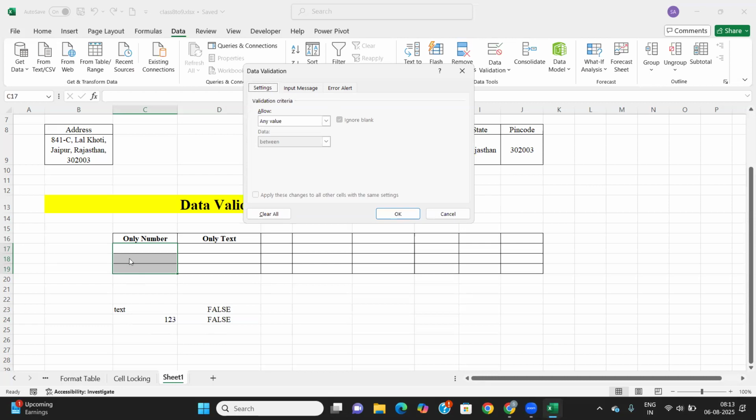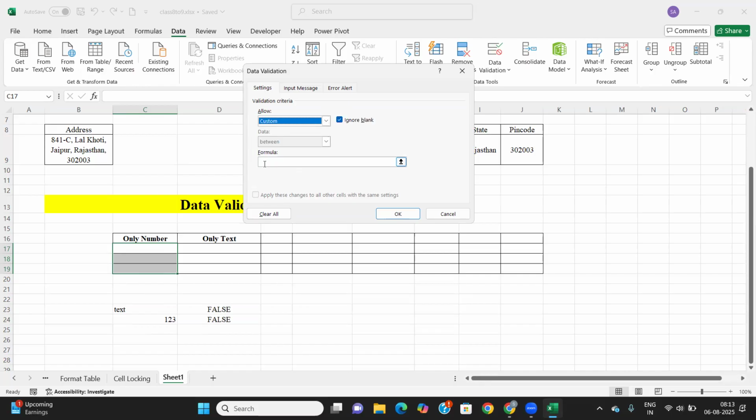First of all, I want to specify this only for numbers, not for text. How can we do this? Here we have Allow, and if you select it, we have multiple options. As the last option we have Custom.